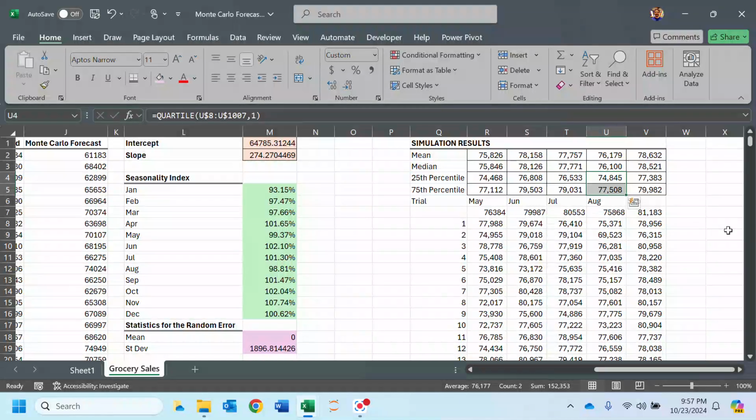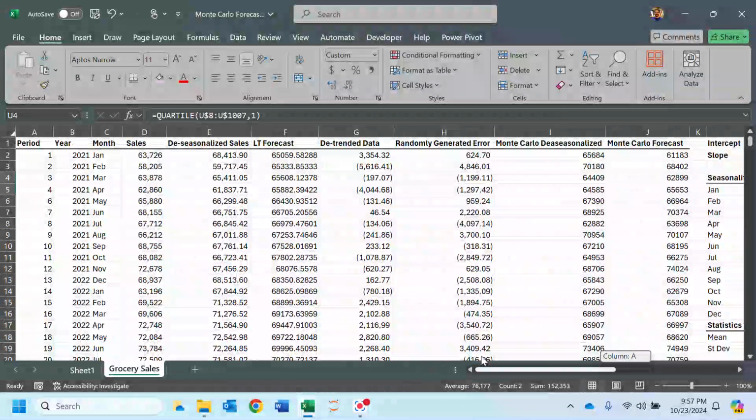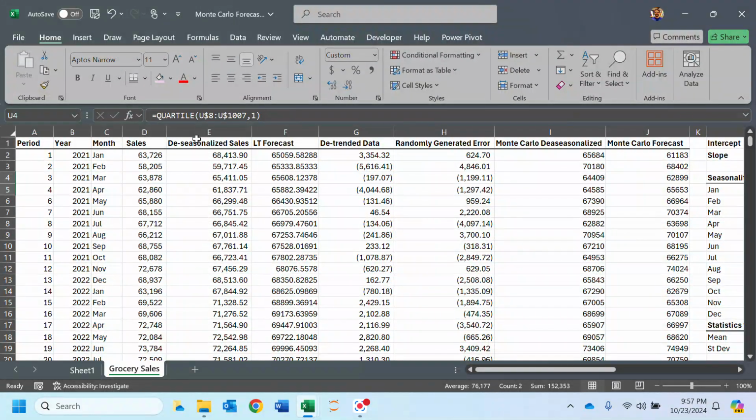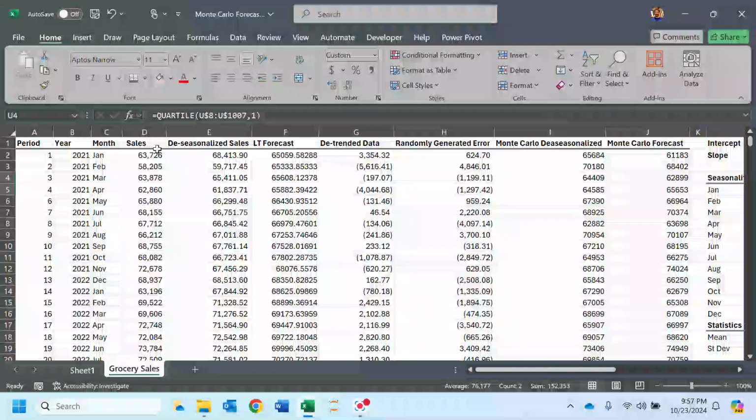And we know that all forecasting models are wrong, and this is just one implementation of a forecasting model, the Monte Carlo forecasting model. Let's try one more thing before we end this.